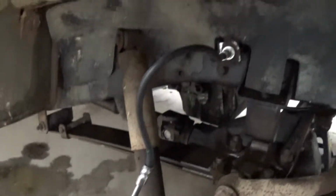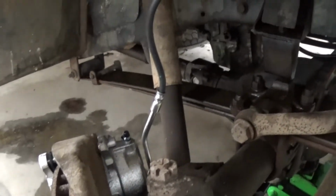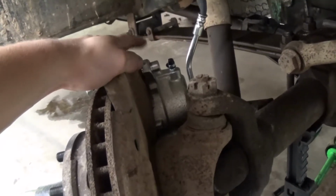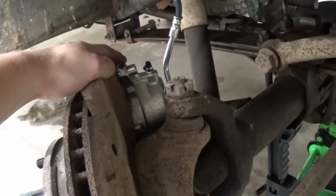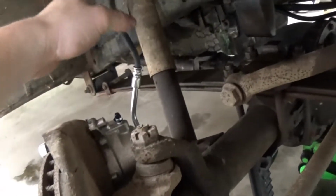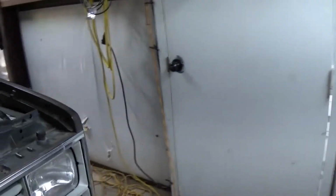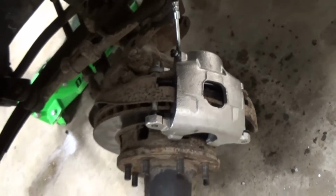I got the brakes all back together, calipers on. These were only $25 apiece with a core return, so a lot cheaper than I thought they would be. And the hoses are about 30 bucks apiece. So I just went ahead and did both sides. Originally I was just gonna get one side, but they were a lot cheaper than I thought, so I thought I'd go ahead and replace them.